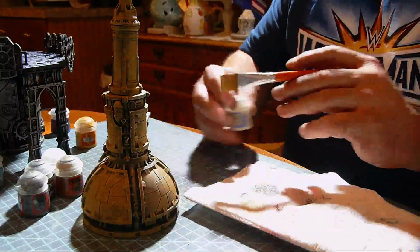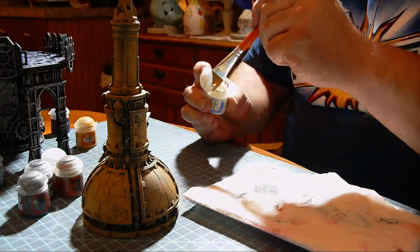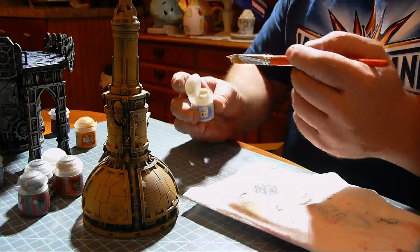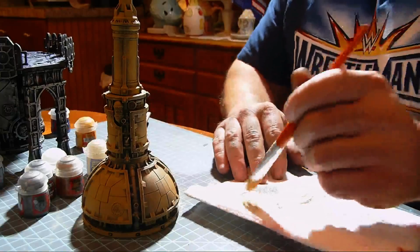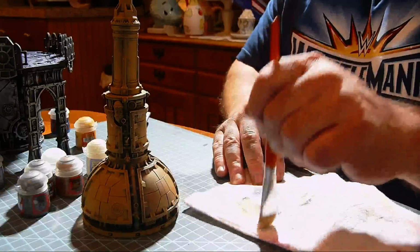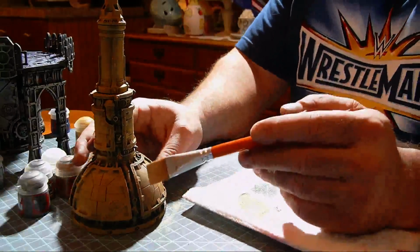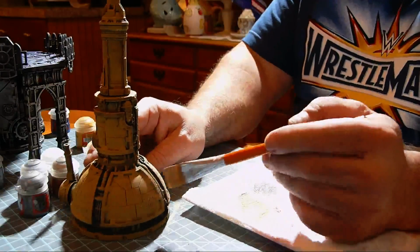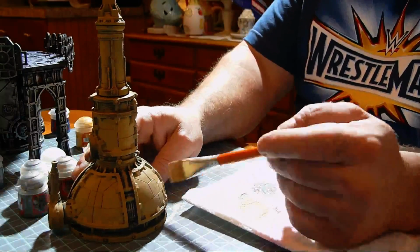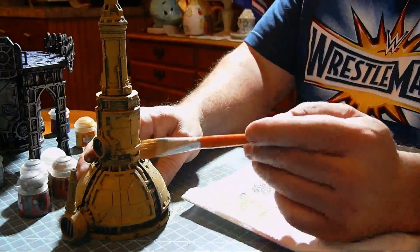And we'll take a little bit more. And again, just jamming that in there real good. Just getting the top out of there and working that in. And just very, very lightly. Just enough so you can see it on the edges.